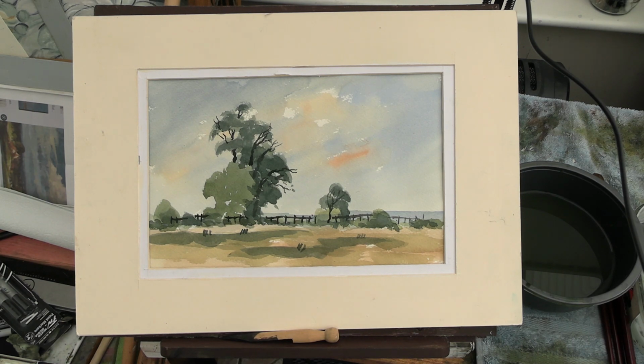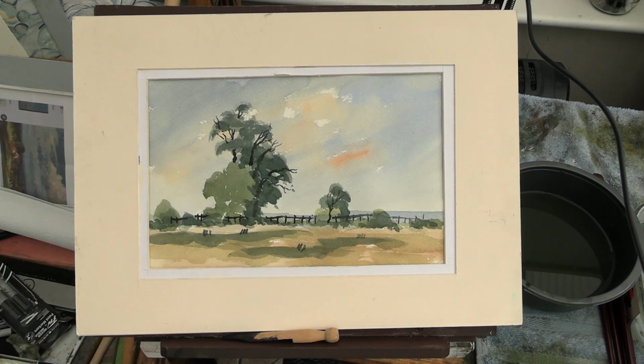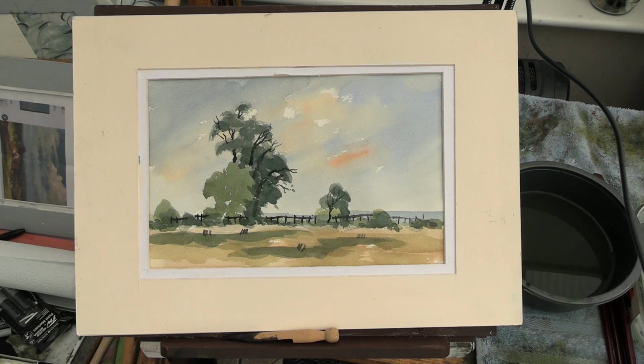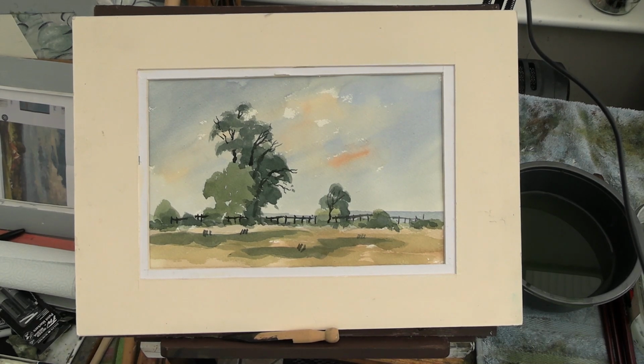So that, I think that's the fourth one I've done today. I've done two for my Patreons, two very loose ones. Let me see. Oh, I've not got that. The one I've done for my Patreons. Very, very loose one. It's for learning how to use brushwork more than anything. I put that on for them, so that the patrons will be able to learn how to use brushwork more than anything.